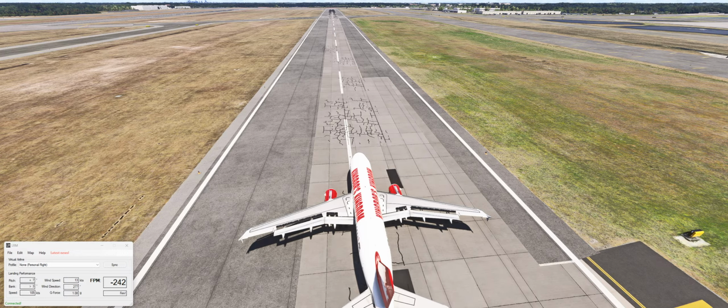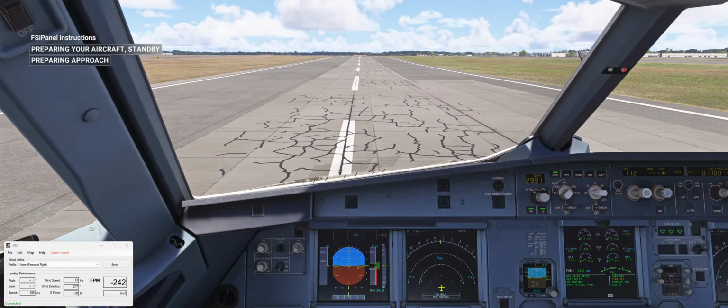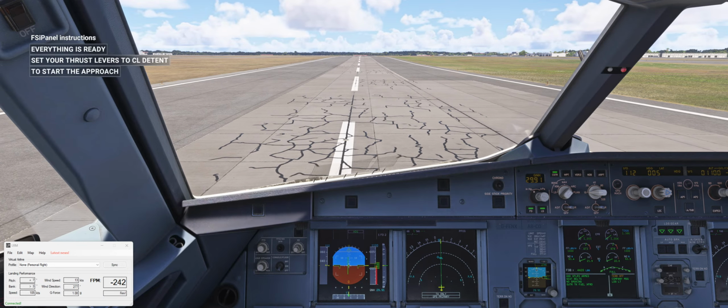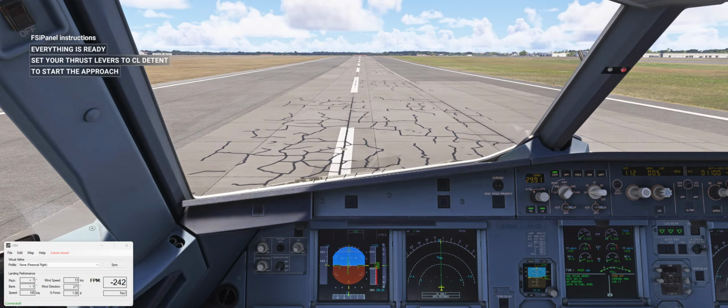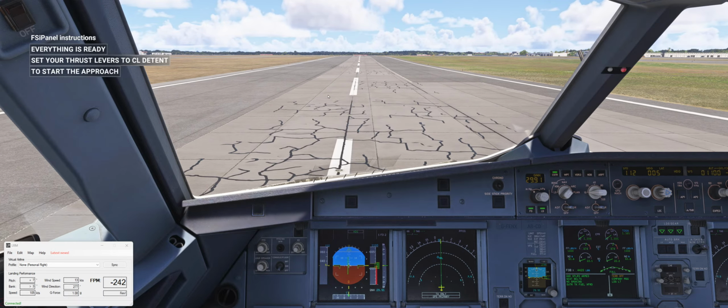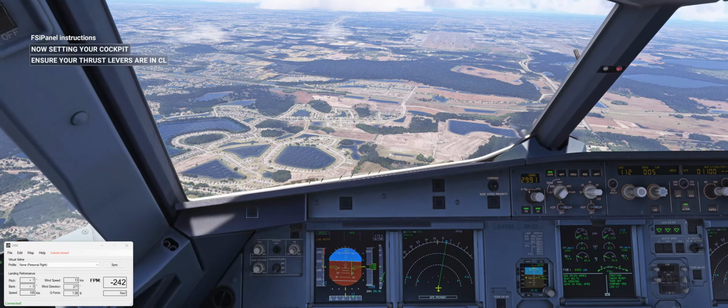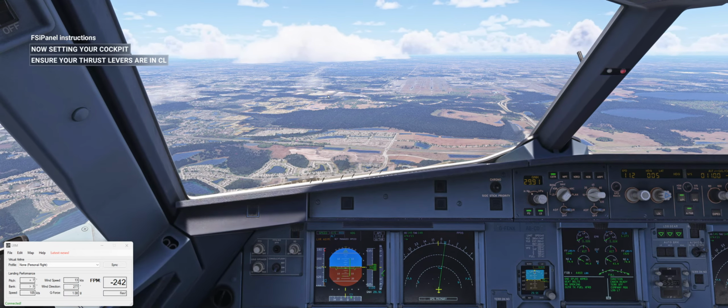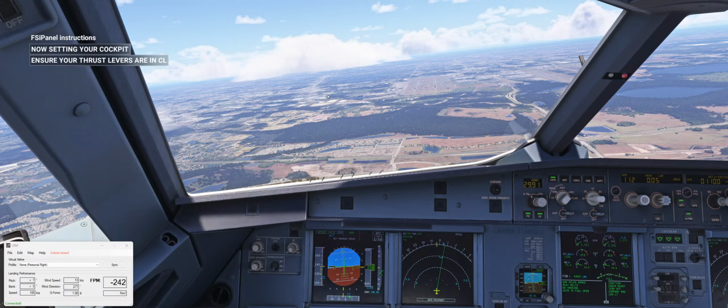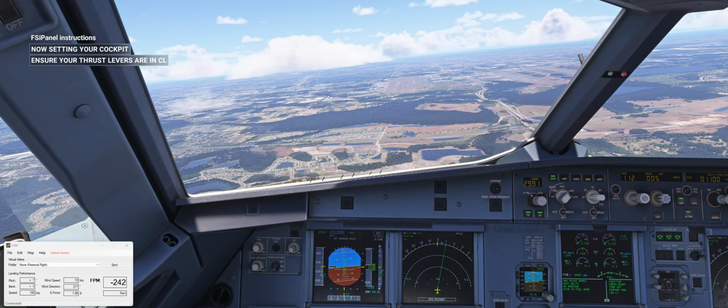Wrong one, but we want 36 right. Want to connect. Start final and move the craft. I think we'll give it one more go here. But this time we may be brave, and as soon as we get control from FSIPanel, I think we're just going to disconnect the autopilot.